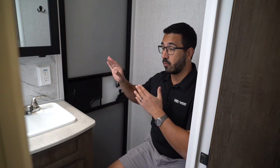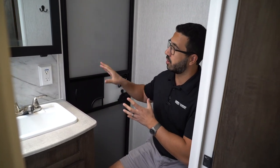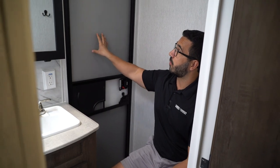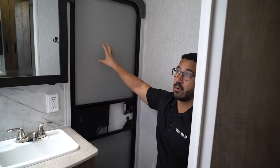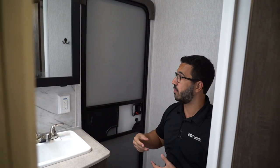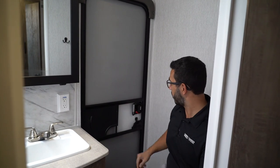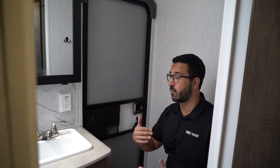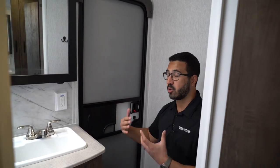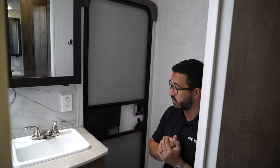As for space, plenty of leg room, good shoulder space here. You have a door, and I really enjoy this as well. I know some people are still a little weirded out about it, but a couple things. One, you'll see this one doesn't have a window. Some manufacturers put a window in here to let more light into the bathroom. But again, some people have privacy concerns. You'll see here you don't have to worry about that. And of course, you can always lock the door if you're using the bathroom. But the reason I like it is because you can come right in, use the bathroom, head right back out. You're not bringing dirt throughout the entire RV.